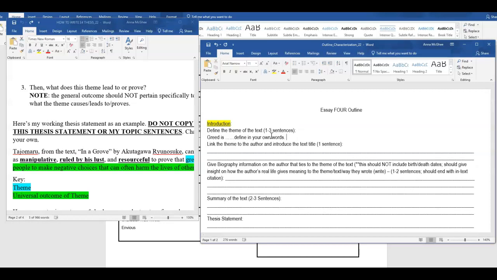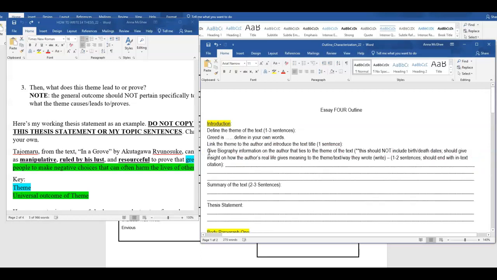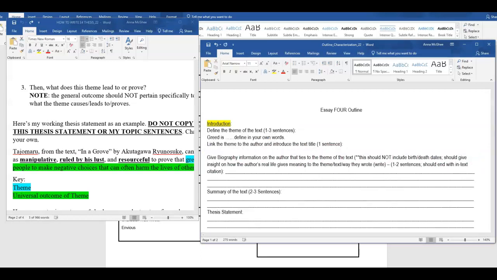Okay, the next thing you have to do is link the author and introduce the text title. So literally, you're going to use these words. Whatever theme you chose can be found throughout many short stories. One in particular, please make sure you spell his name right.